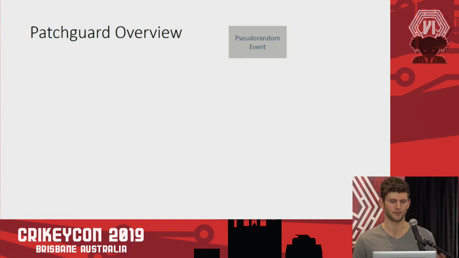But you can't do that with PatchGuard, because PatchGuard will verify the syscall table has not been modified. So if you replace a function pointer in the syscall table in kernel land with your own function pointer, at some point PatchGuard's going to verify that structure, it's going to see it's modified, and it's going to crash. So as a result of that, that limits how an EDR can actually intercept and understand what API calls and what operations an actual application is calling.